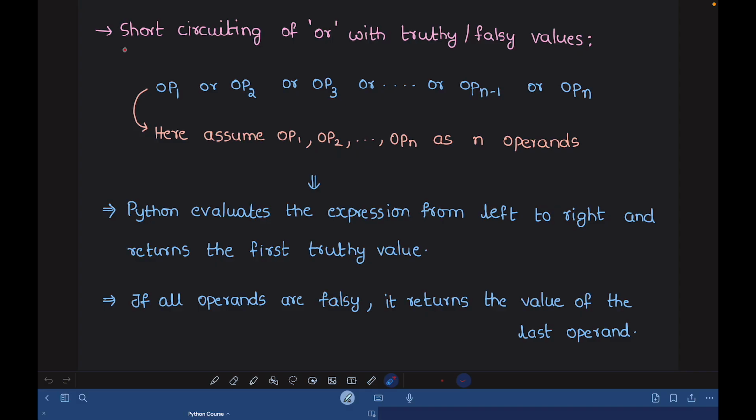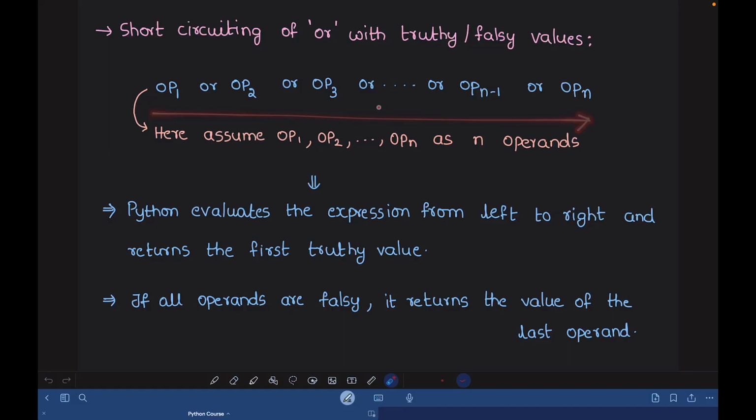Now first let's see short-circuiting of logical OR with truthy falsy values. Let's take this expression. Here we have OP1 or OP2 or OP3 and so on till OPN, and assume OP1, OP2 so on till OPN are n operands. First, let's see what happens when these operands are pure Boolean values like true or false. So Python executes the expression from left to right.